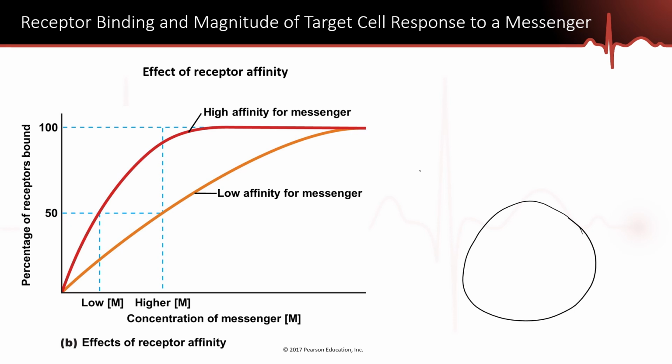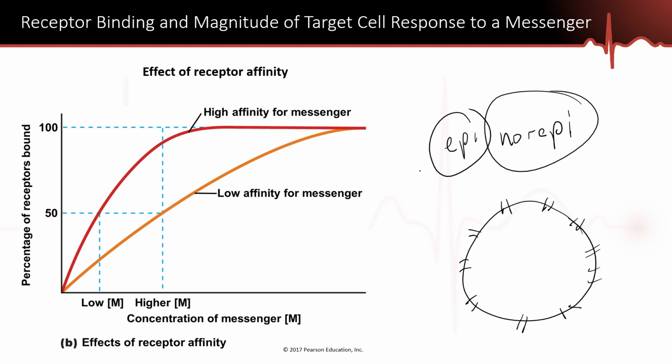They're not called epinephrine receptors, they're called adrenergic, adrenaline receptors. Okay, I'm drawing some for you. This is a heart cell, a cardiac muscle fiber on the heart, and it has adrenergic adrenaline receptors on it. There are actually two different types of adrenaline: epinephrine and norepinephrine. So we'll say there's epi and norepi. These are actually two different chemical messengers, as you'll see later on in the semester in much more detail.